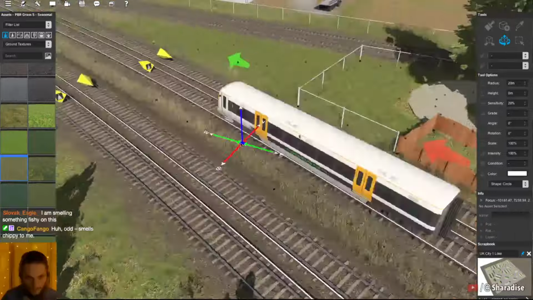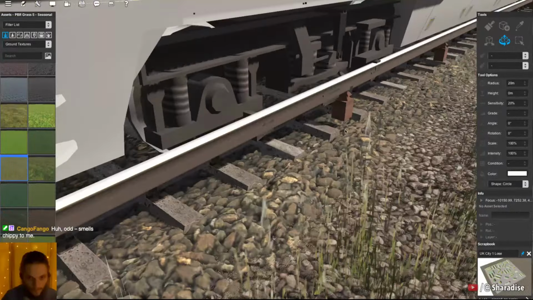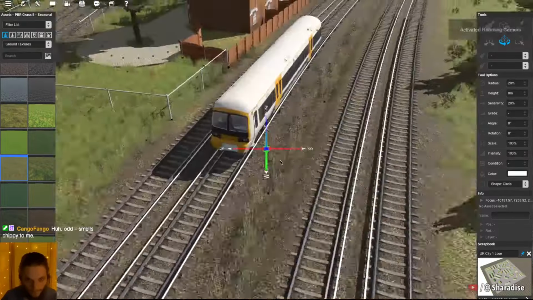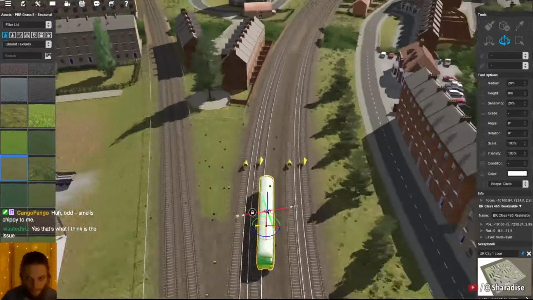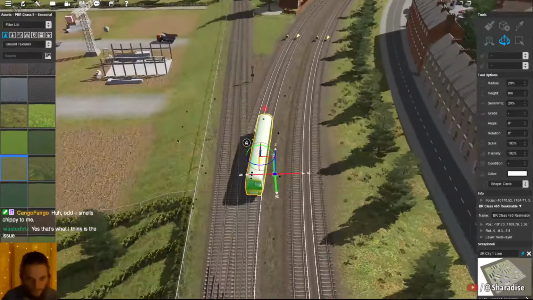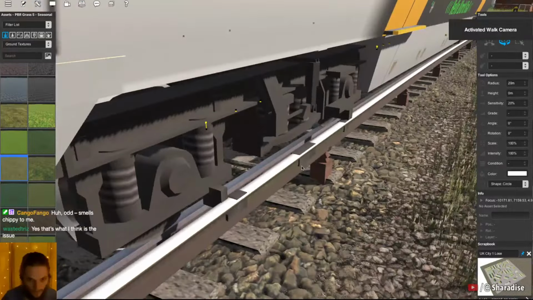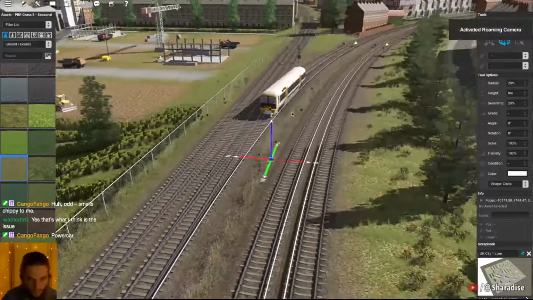If I put it over here, nearer the junction, you can see how extreme the vertical misalignment is. Look at how far, just look at that gap where it's floating there. If I put the car right next to the junction, look at how huge that vertical misalignment is still, right on the junction, basically.